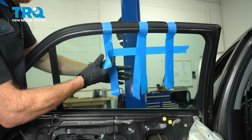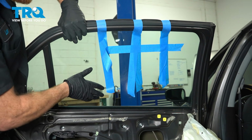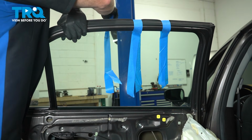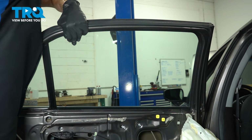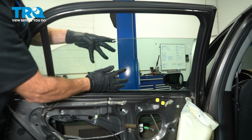Let's remove the tape from the window. As we do so, make sure you're holding on to it. Simply by applying pressure should hold it in place. Carefully lower it down until your window matches up with the window regulator.